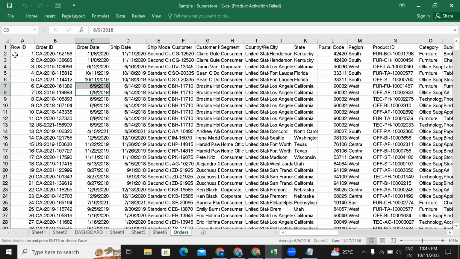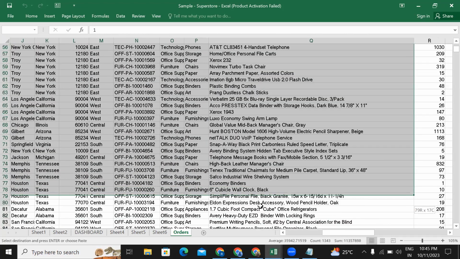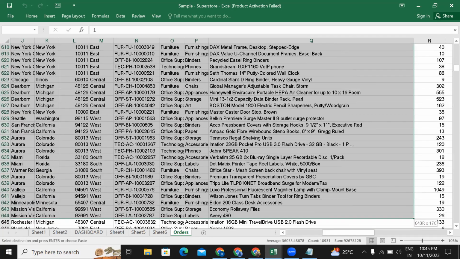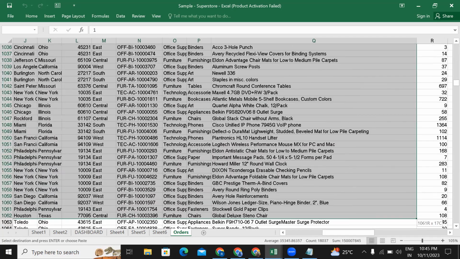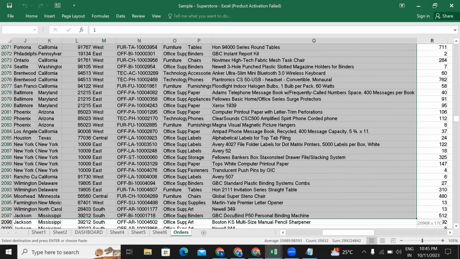Either you can start selecting the data from here, using your mouse and dragging till the end, which will take a lot of time because it's a huge data set.